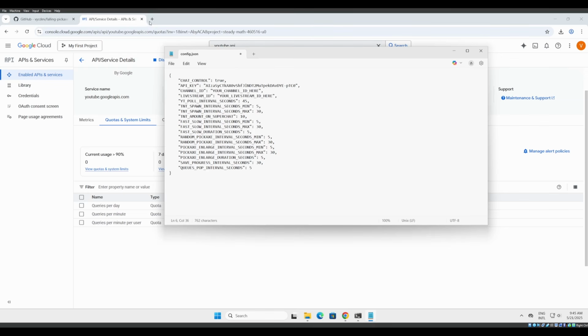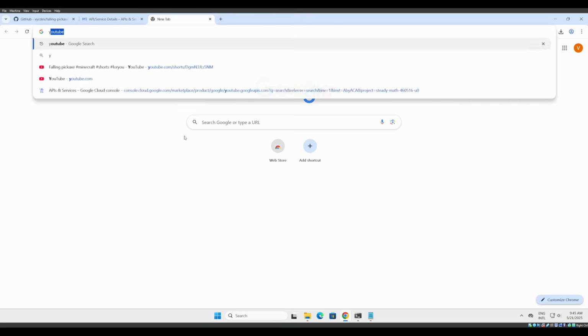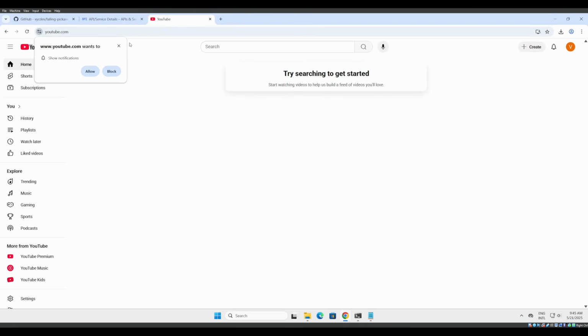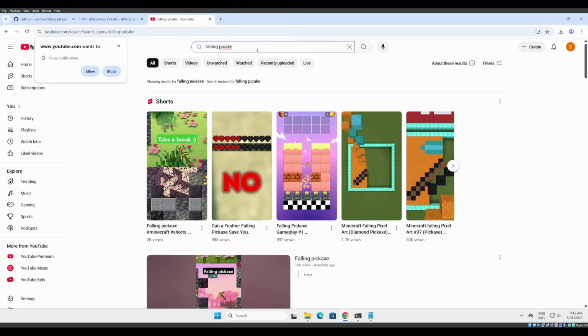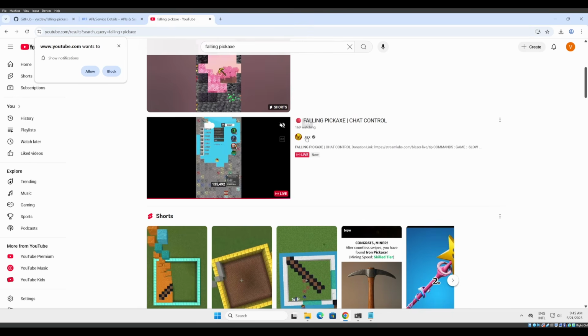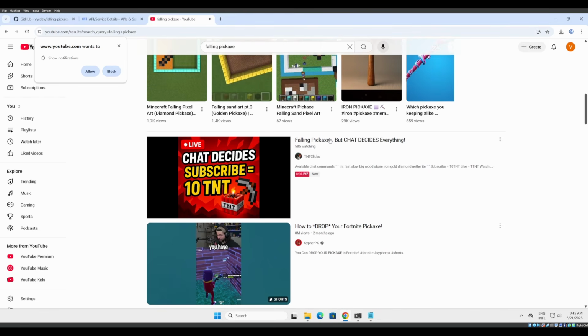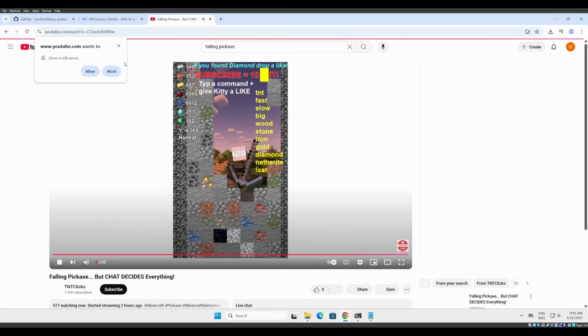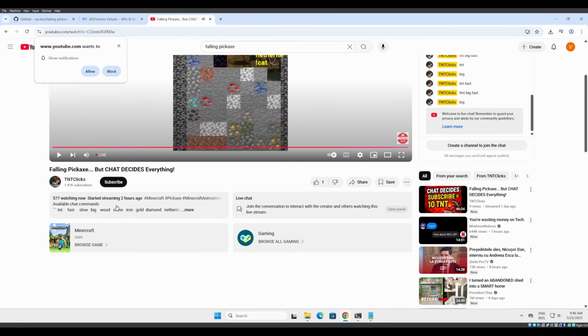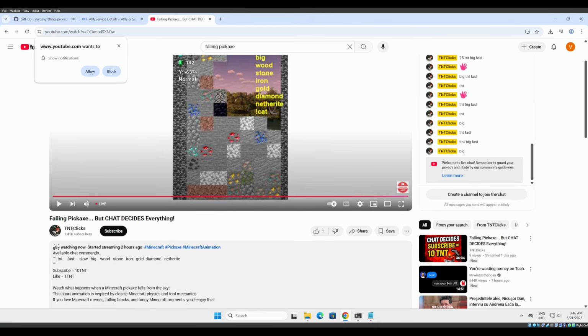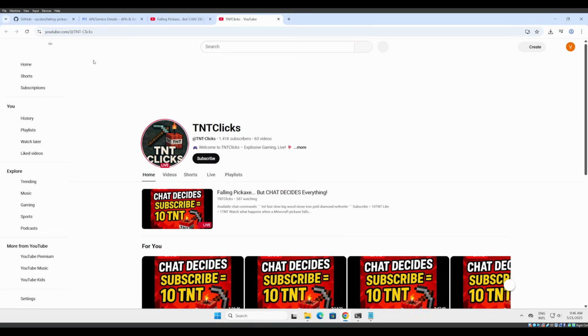And another thing, we're going to go on YouTube. Let's actually search for live falling pickaxe game. So let's search for just for testing purposes. Pickaxe. I can't actually type anymore. Pickaxe. Okay, Jax is live. Let's actually take someone who uses my game. Look, this guy is having almost 600 viewers on his stream. I'm going to stop it. Okay, and I'm going to go into his channel.